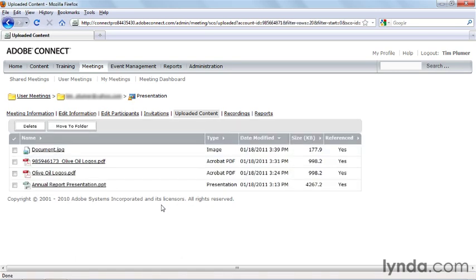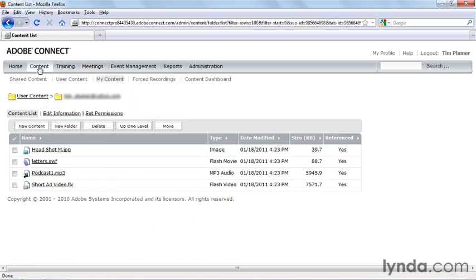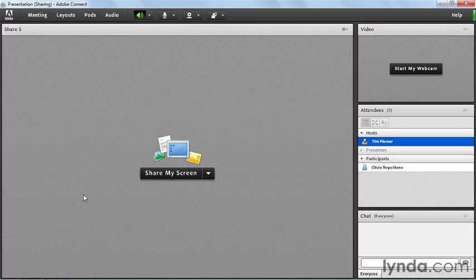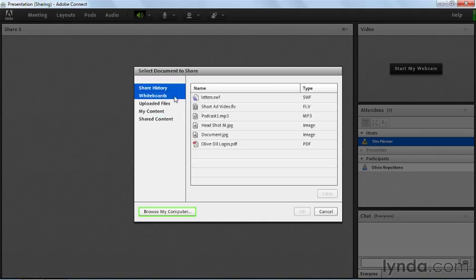Now we'll click OK, and I want to show you where you can access them. First off, I'll show you that if I want to access them here in the portal, I can click on the Content tab, click on My Content, and there they are. But it's important to understand that I might also want to use this in a particular meeting room. So I'm going to return to the meeting room. And although this happens to be the same meeting room from which the content came, it could be any meeting room at all. When I select Share Document, I see the Document to Share dialog box.